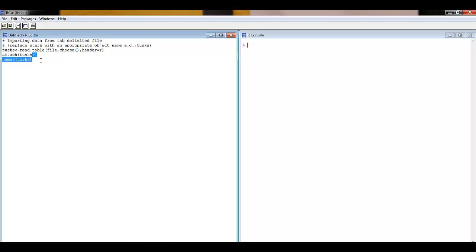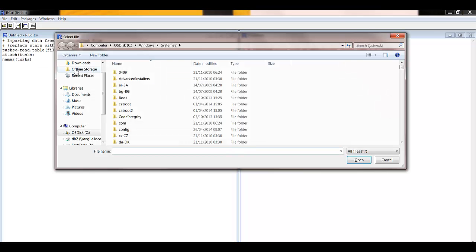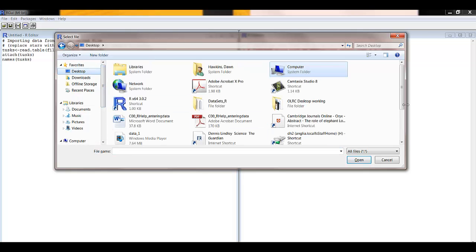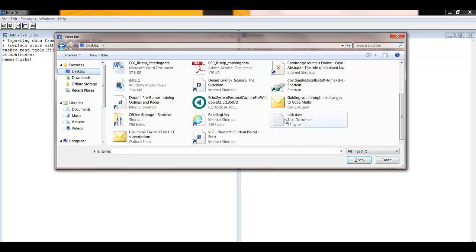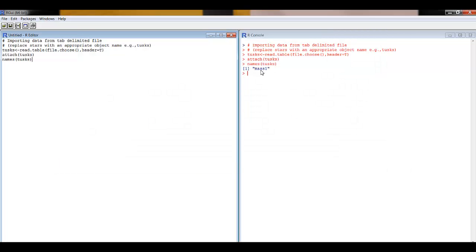Highlight that and Control R to run it. Now navigate to find the file we made earlier, and there you can see we've printed out the name of the column heading. If we want to check things, we can type tasks, the name of the object that we created with all the data in.